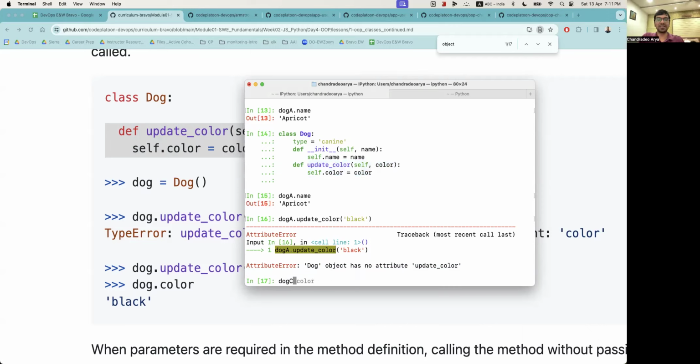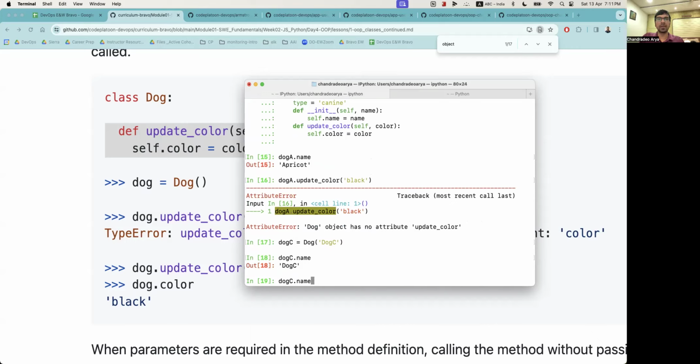So let's say dog C is equal to, we will give another dog. Give it a name. This is what we have to give, right? So we give it the name dog C. So we have created dog C dot name. If I see, I have gotten the dog C name.